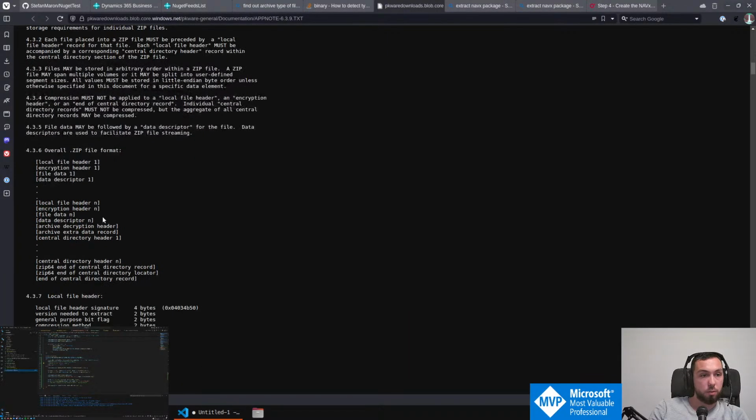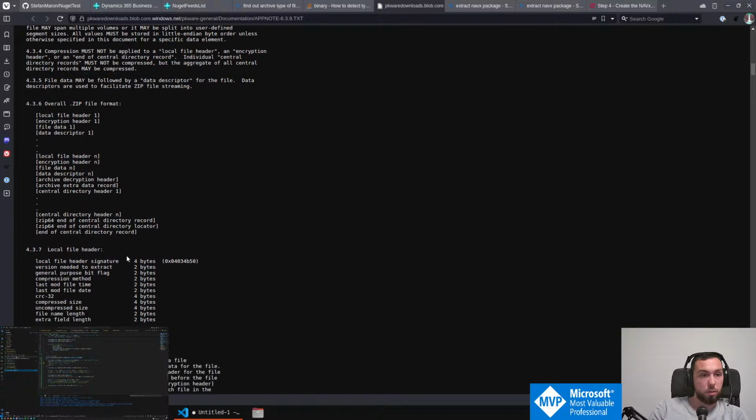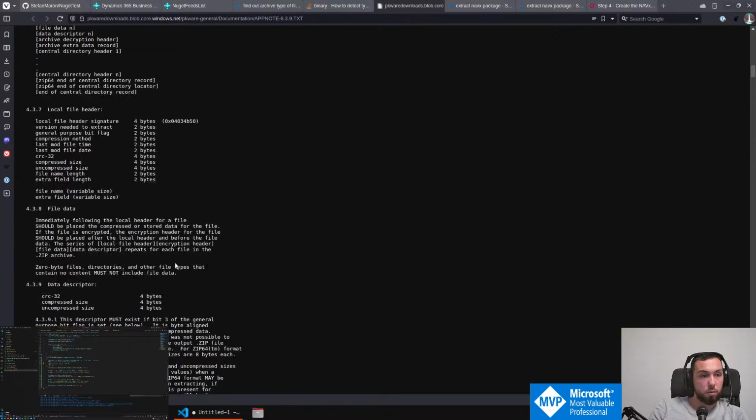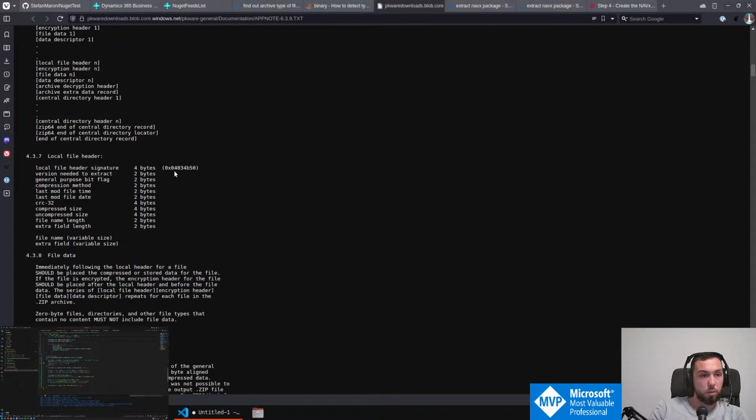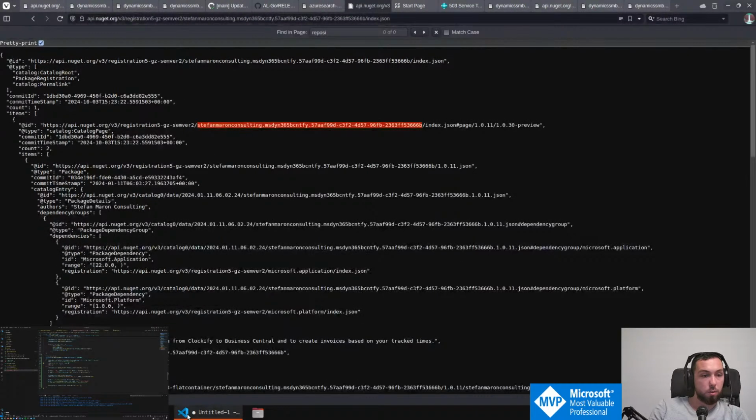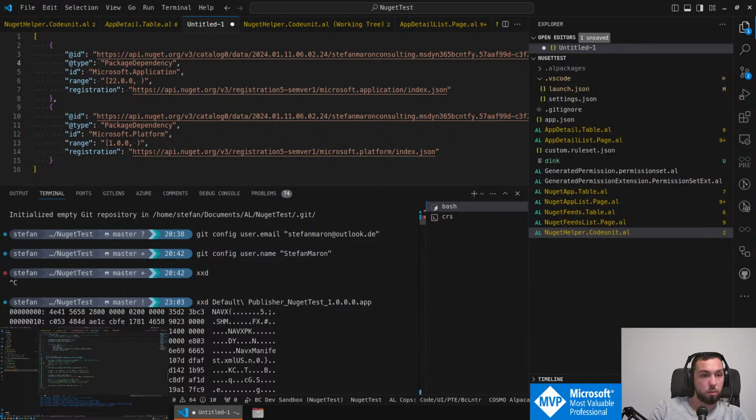Overall zip file format. Okay, so 4 bytes is the header signature, which apparently has to be 0403.